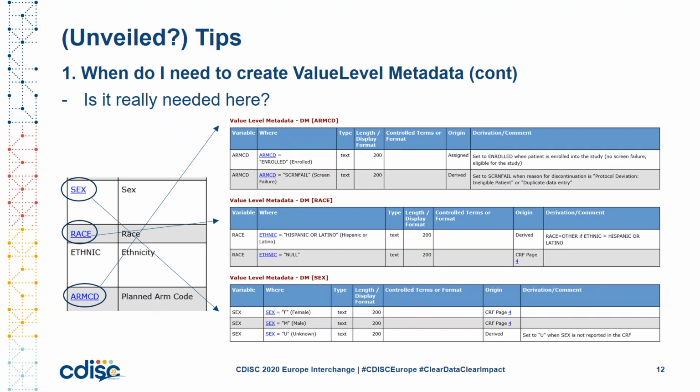There are other instances, like the one illustrated here, where I also think value level metadata are not adding any value. What, for example, is the need of having value level metadata to describe how ARM was assigned, or the fact that you assign the value U to an unknown sex? Could it have been simpler to describe this situation with a method or a comment in the variable metadata? So regardless of whether you have the best MDR system in place or not, handling metadata has a cost. Curating them has a cost. So the more you have, the more you have to take care of.